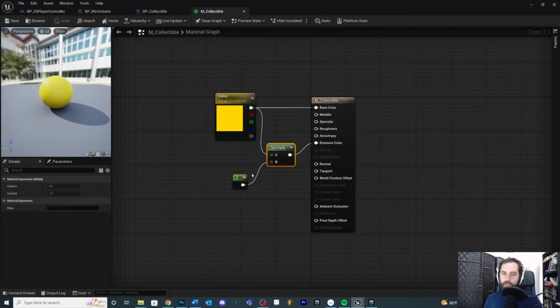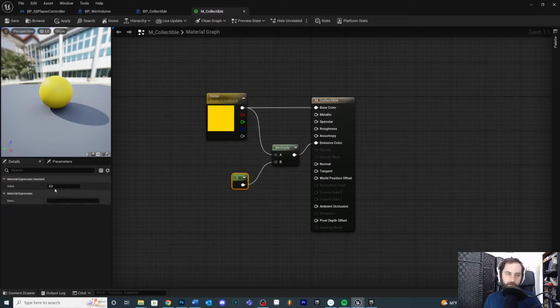And so this just allows you to control the amount of emissive if you want, but it's at 0 right now, which is no emissive. Let's crank this up to like 2 maybe, and you'll see it's very emissive. We're going to put this down to 1. This is the default. So you can control this a little bit more if you want. That's the only reason we did that.